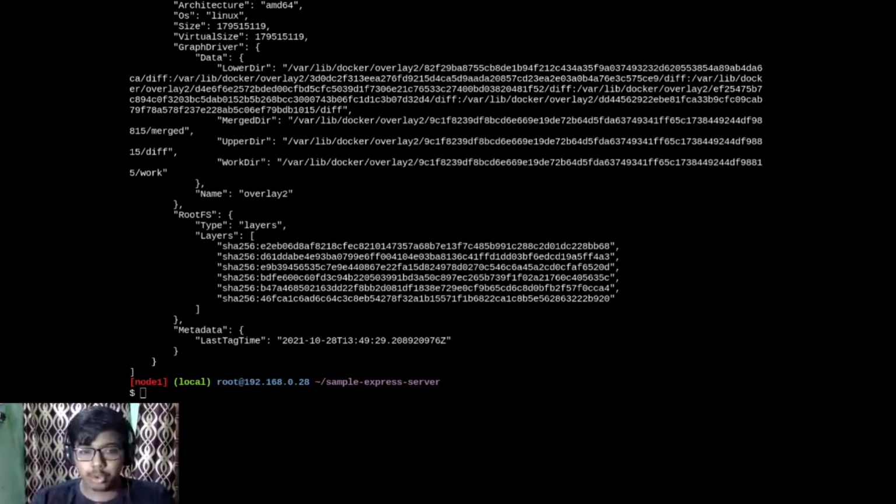What we have to do is expose our host port to the port of the container. Basically, you can imagine the container is like a box, and you want to create a hole in the box so that you can get information from the container to the host machine, right?